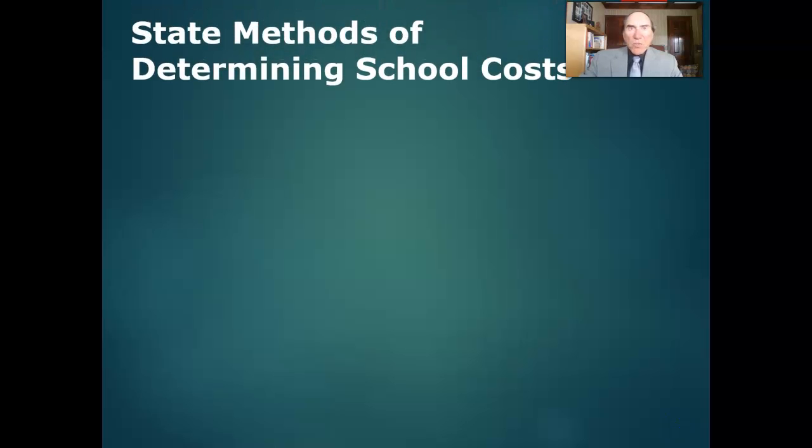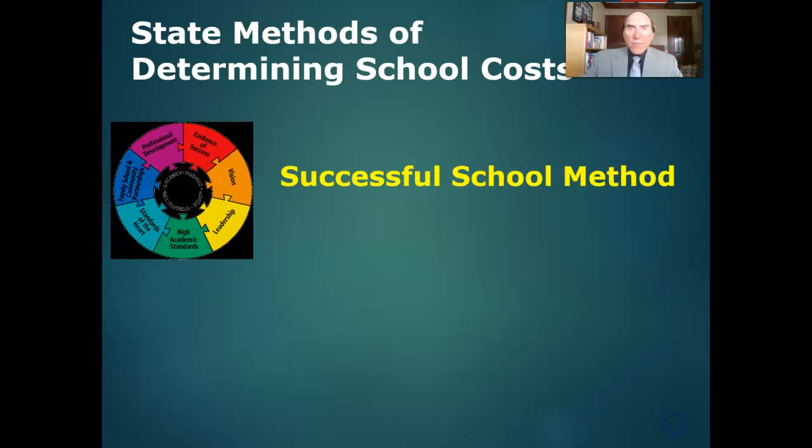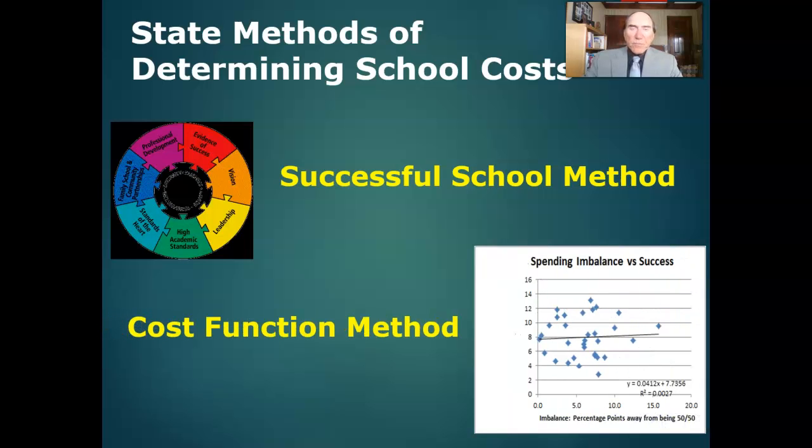States utilize a variety of methods to determine school costs, which may decide the amount of money a district receives from the state. Those methods include the successful school model, school function model, and the evidence-based model. The successful school model identifies those school districts that were currently meeting state standards and then uses their average expenditure amount as a fair estimate of the actual cost of an adequate education.